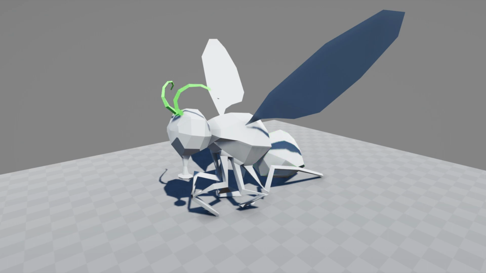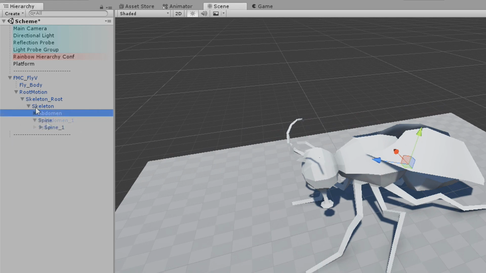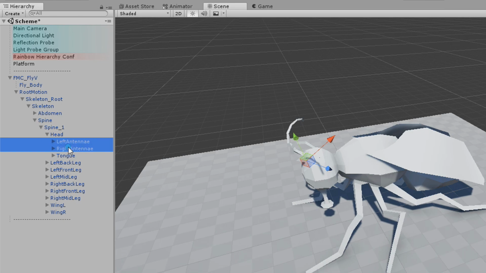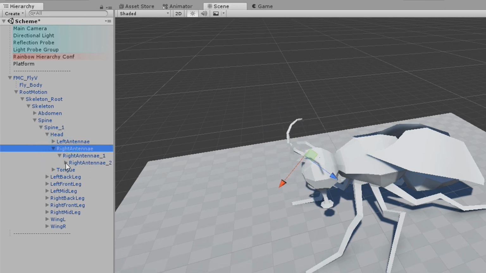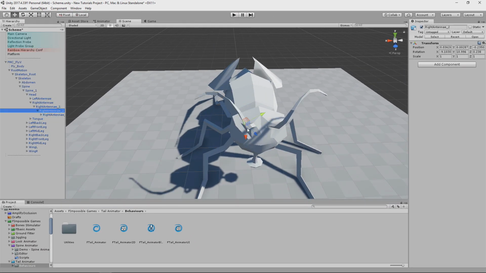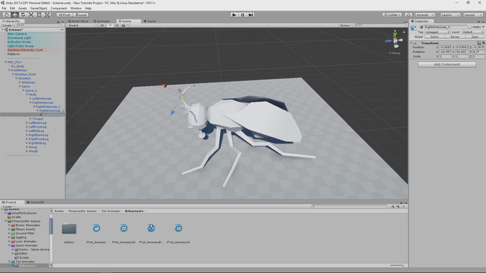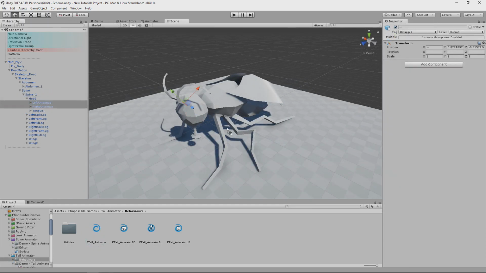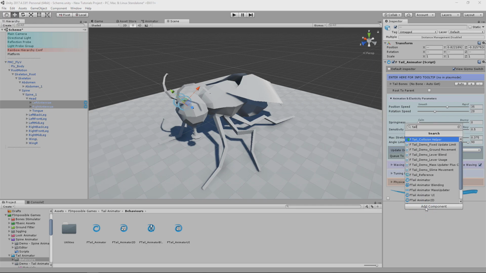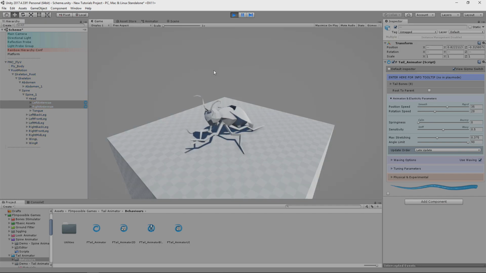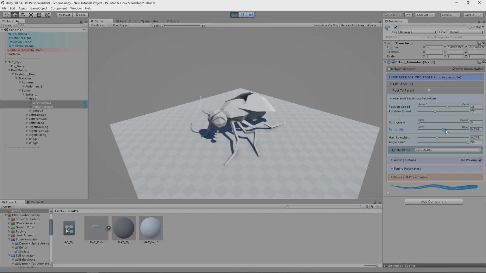We will start with the antennae. They are attached to the head of the skeleton, so I open it. And there we have two bones of what we want to animate. In each antenna there are other bones reacting on different polygons. So let's add Tail Animator to these two bones. You can drag and drop the component from the project window or type here Tail A and all components from Tail Animator should pop up. Okay, let's focus on the antennas. Right away it looks nice. I can tweak them a bit to make them more noticeable or make the animation more sudden. Make them more bouncy. But in this case I think default settings are the best, so I will leave them.